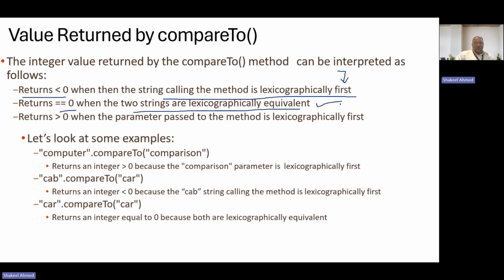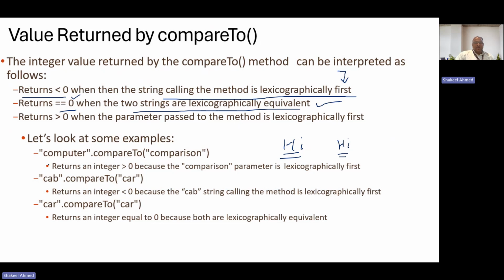Say, for example, I have a string called hi and one more string called hi. When you compare them, hi and hi are equal, so the result will be 0, meaning they are equal. If it returns greater than 0, then the parameter comes lexicographically first, when the parameter is passed to the method.